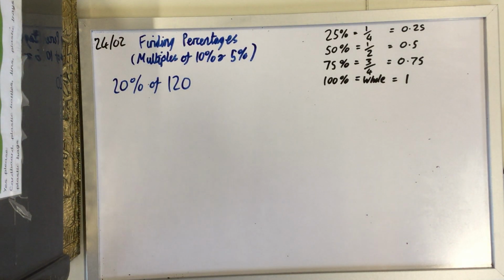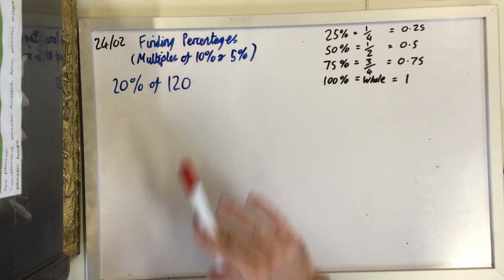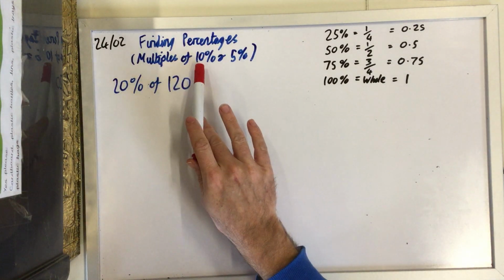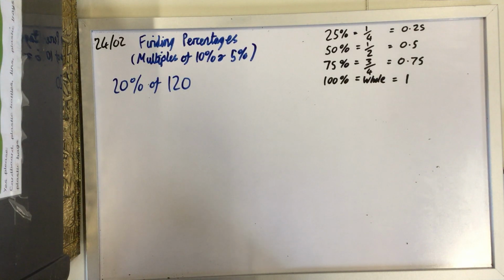Okay, so moving on to finding simple percentages, but multiples of 10% and 5%. Yesterday we found 10%, 25%, 50%, 75%. Now they're going to be multiples of 10% and 5%. So 20% is a multiple of 10. That's why yesterday's work was so key, and why being able to divide by 10 really quickly, fluently and accurately is so key across all maths. We can now use that today to go on and find further percentages.